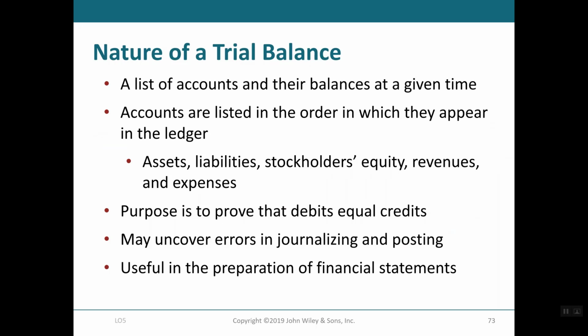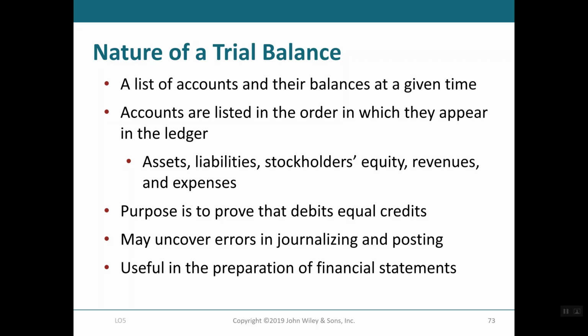Okay, so the nature of a trial balance. The trial balance is a list of accounts and their balances at a given time. Accounts are listed in the order in which they appear in the ledger. So once we bring out all the accounts we had, maybe for the month of October, where we had a debit balance, we put it on the debit side of the trial balance, and where we had a credit balance, we put it on the credit side of the trial balance.